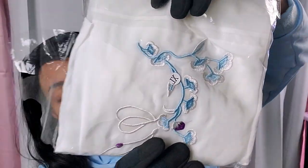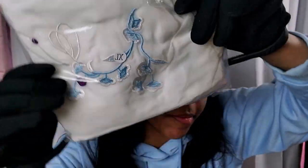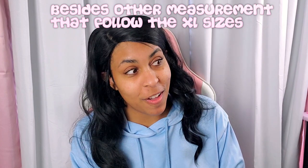So, if you can see the design, it looks very pretty. It's very simple. Once again, with cheap Hanfus, you get that simple. And it's okay to have some simple Hanfus. And sometimes, if you don't want to make one, just go and buy one. But still have respect for the original makers. In Hanfu terms, I'm an extra large because I'm 5'7", so super tall.